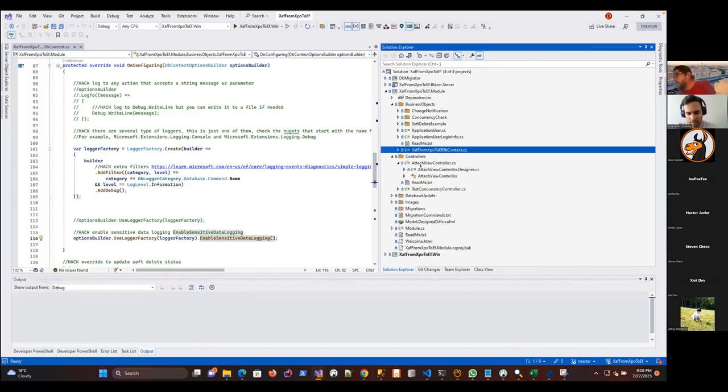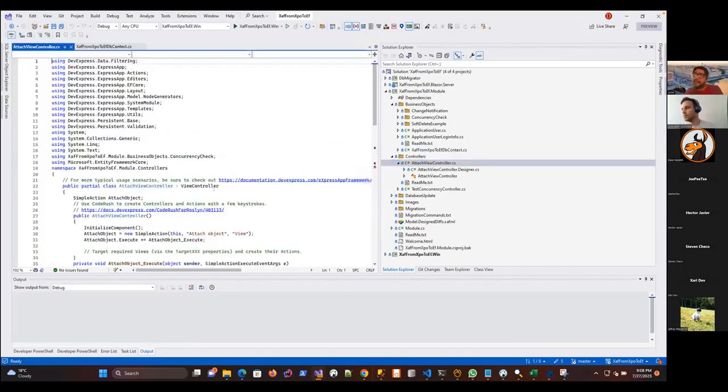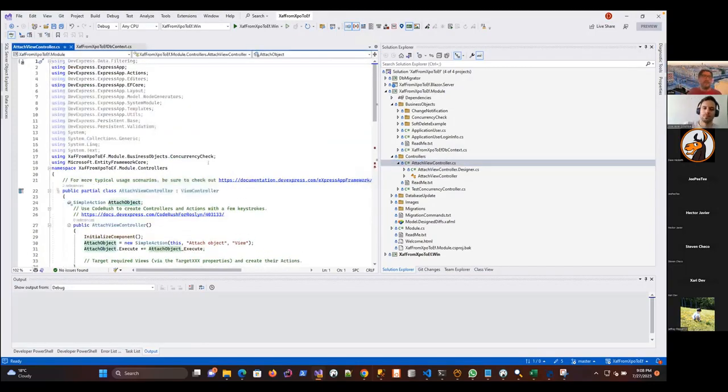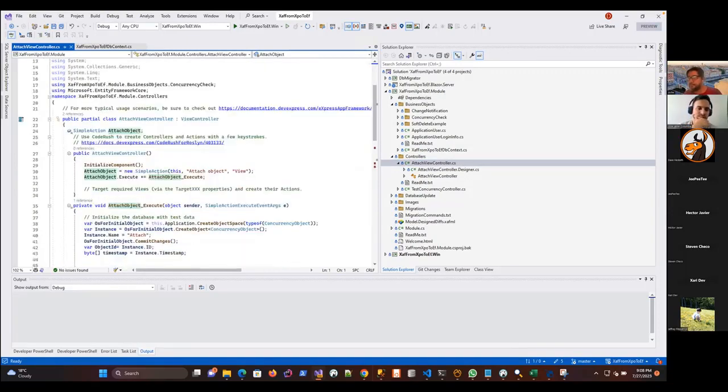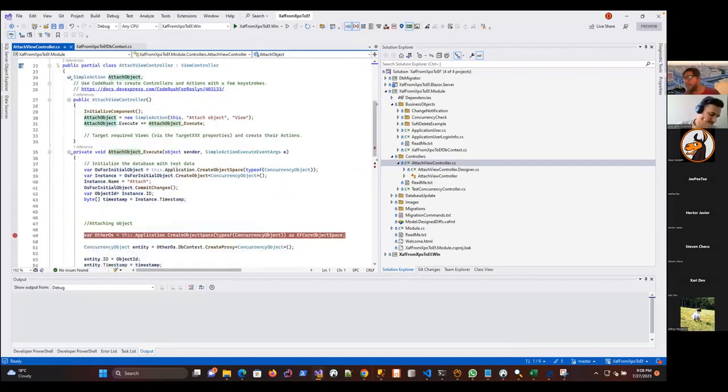there's a controller for that also here. What you do is, knowing something about the object, you can attach it and start tracking the changes. So, for example, in here, we have almost the same case as the concurrency. Actually, it's the same object. We create an instance, and then we commit it to the database. Then from that instance, we get the ID and the timestamp. We need the timestamp for one reason, because we need to tell it it's the same row version that we were using before, because we are using the concurrency check in this object.